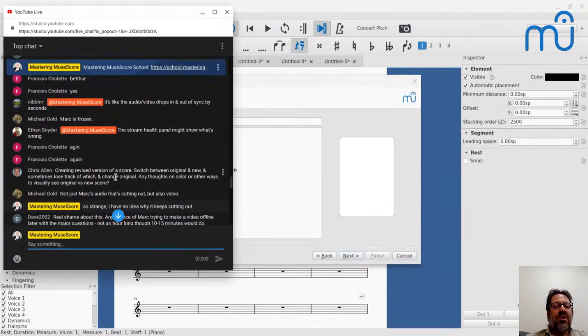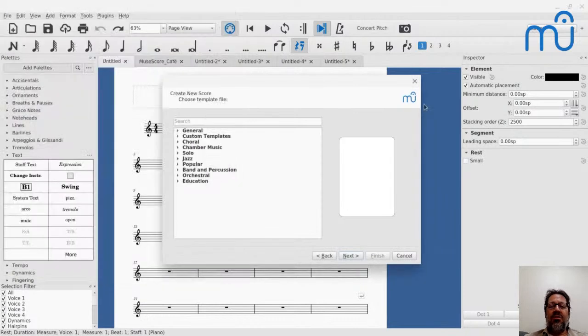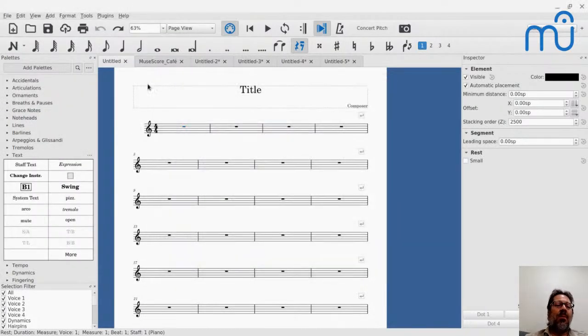Creating, oh yeah, switching between different versions of the score. I don't know if you're creating new versions of a score. I don't have any brilliant observation or ideas for you, but if you're not aware of it, I am going to show you. This isn't really what you're asking about, probably, but there is this fairly cool tool.